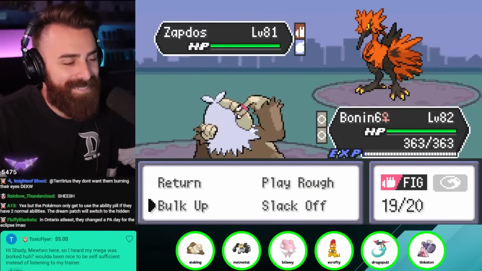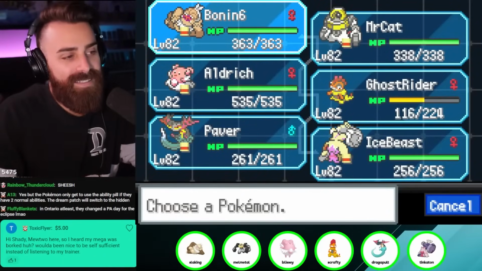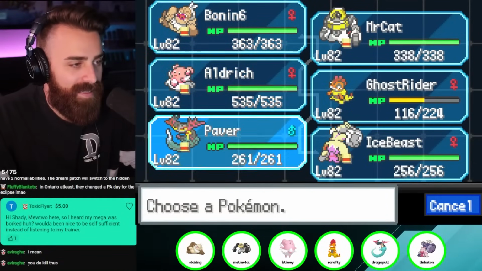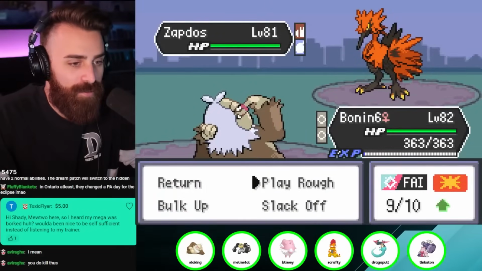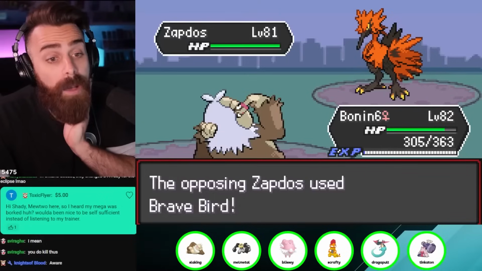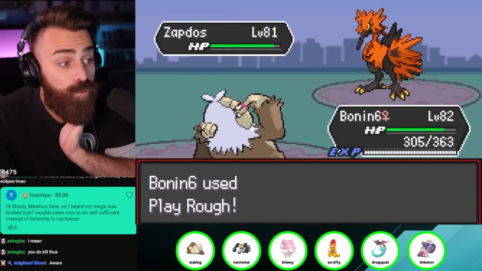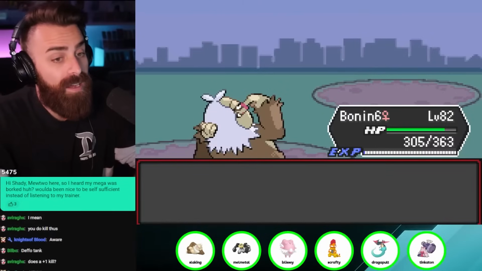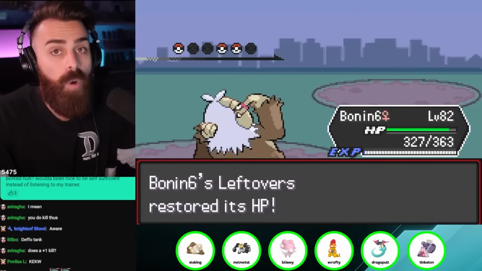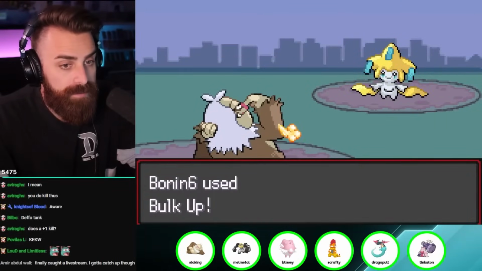$5 from Toxic Flyer. Hi, Shady. Hey, Toxic. You too here. Hey, what's up? So I heard my Mega was balked, huh? Would have been nice to be self-sufficient instead of listening to, well, my trainer. Toxic. I mean, I definitely tank this. There's, like, no reason to switch out. Any Brave Birds anyway? Wow, if I would have swapped into Paver, I would have been in trouble. That's crazy. I would have been in big trouble. I have no idea why the AI chose to do that, but it did. And here we are.